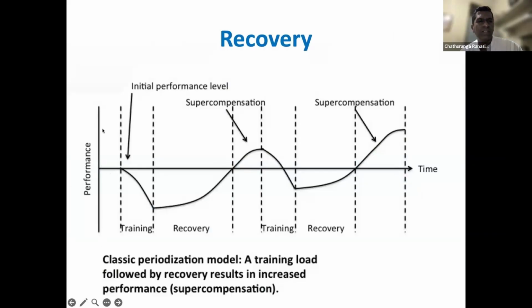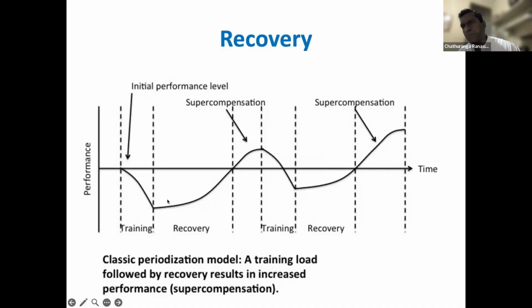So recovery is important. It's like this. Now this is performance on this axis, and on this x-axis, it's the timing of exercise. So from one day to the next day, during training, normally your performance drops. But after training, only during sleep and the next day, you gain these skills and you become better than before. You can see the performance level gets to the next level. That's called supercompensation. Then again, during training you drop, then again during recovery you go up. So this recovery point is the time that you actually gain what you trained.